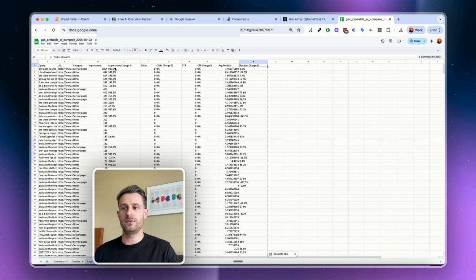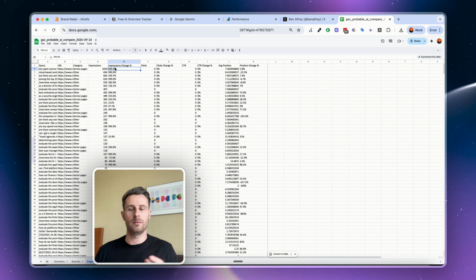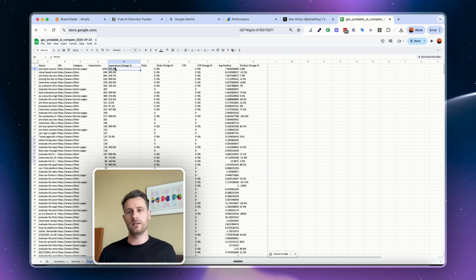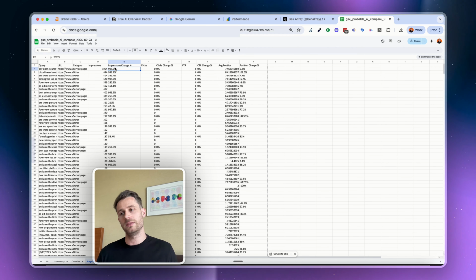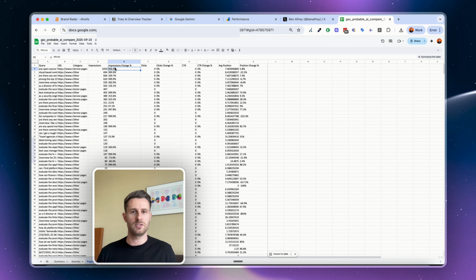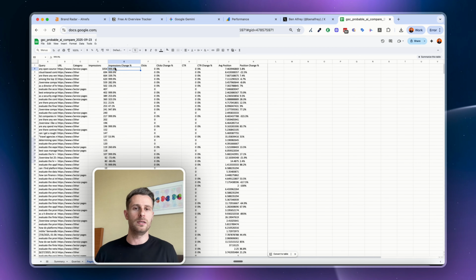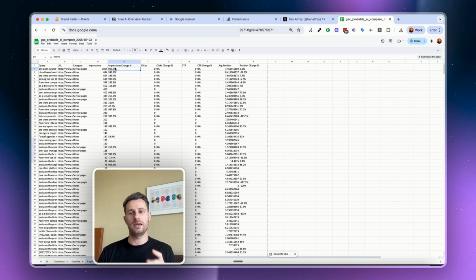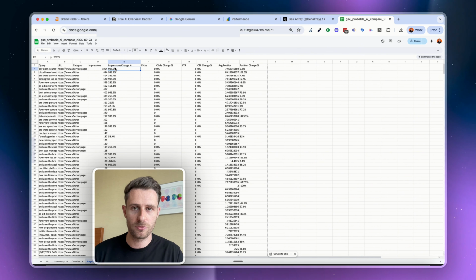So if we found that, for example, the number of impressions has increased by 1,000% in this case, then it's likely this has been picked up in a number of AI overviews. And what we can then do is potentially have a look at the query, see if we can address that query on the specific page so we can answer the question more directly, and then subsequently have that answer served in the AI overview. So that pretty much wraps up the video.